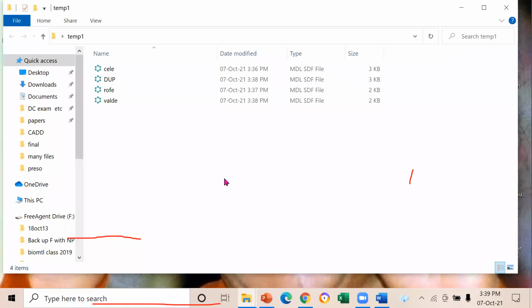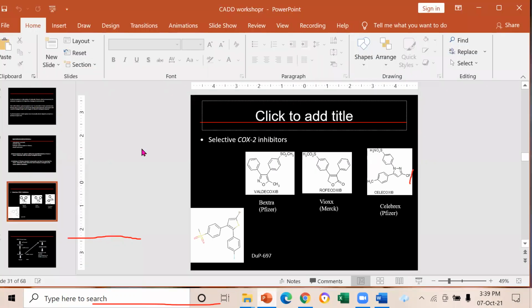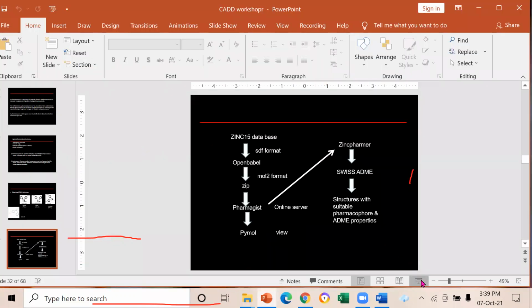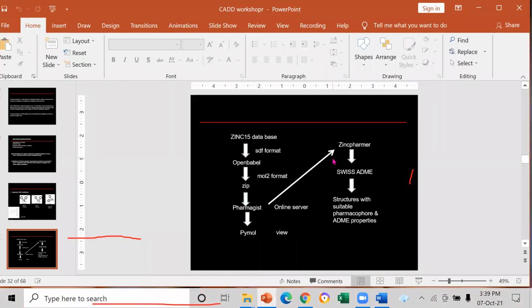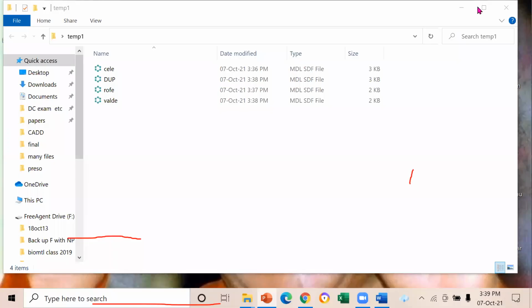Celecoxib, Rofecoxib, Etoricoxib, Valdecoxib. Good. Now I need to use OpenBabel to convert them into mol2 files. I hope you all have downloaded OpenBabel.